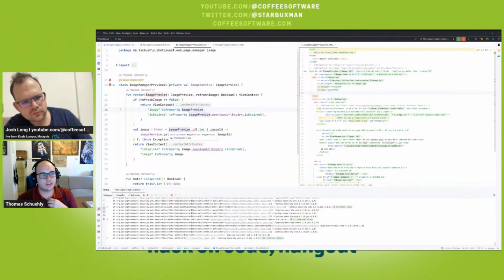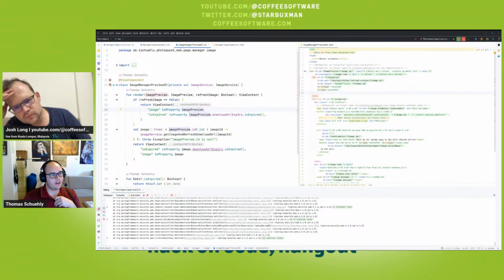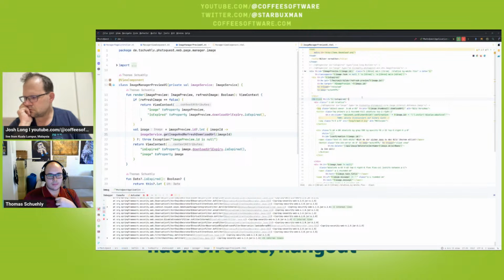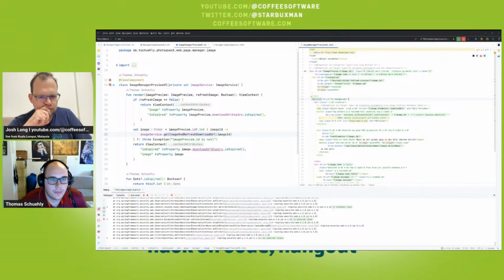And what I also check here is whether the image is expired, if the image that sits on an S3 bucket has expired. That's the example I posted on Twitter a few days ago.